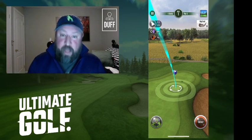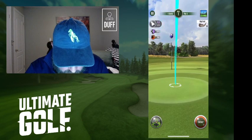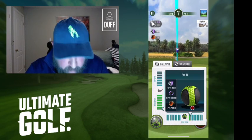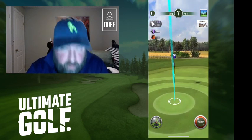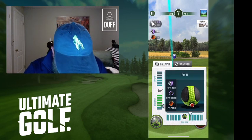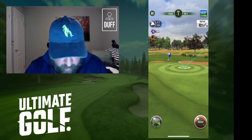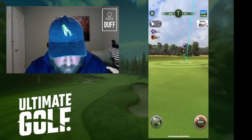Now the same thing also works in a headwind situation. You can line up to the hole, get that ball guide nice and straight, and now you can take off some backspin to account for the headwind and what it's going to do. So if you had headwind on this shot, you could take off a couple bars — it would look like that. But in reality, the shot's going to do that.